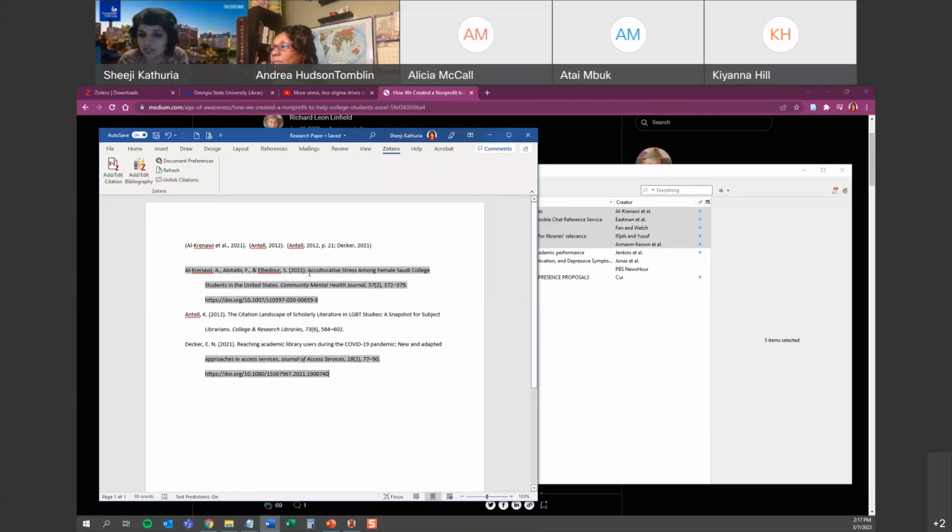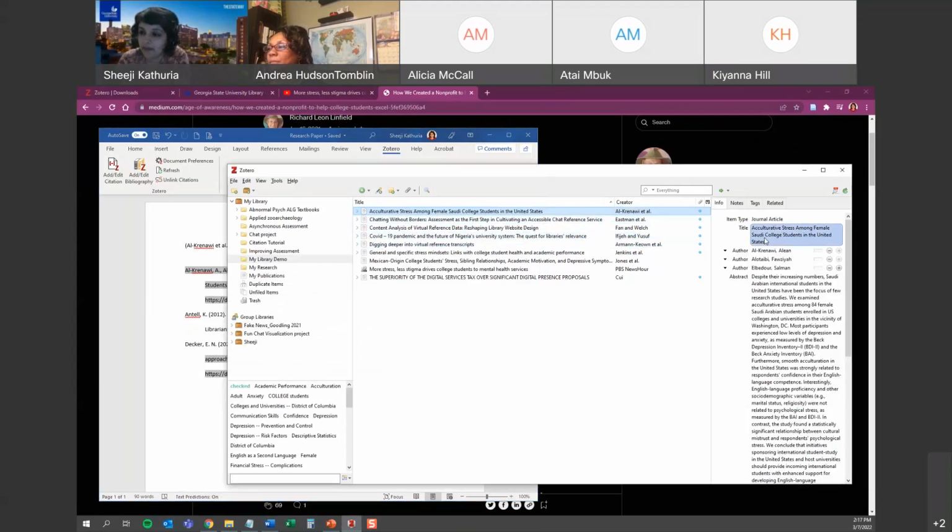So if you ever needed to change something, you could just go into your Zotero library. And I like to sometimes right click on the title in my Zotero library, and I can change the capitalization there. If it's a title case capitalization, but I want to change it to sentence case, I can just do that within one click here.